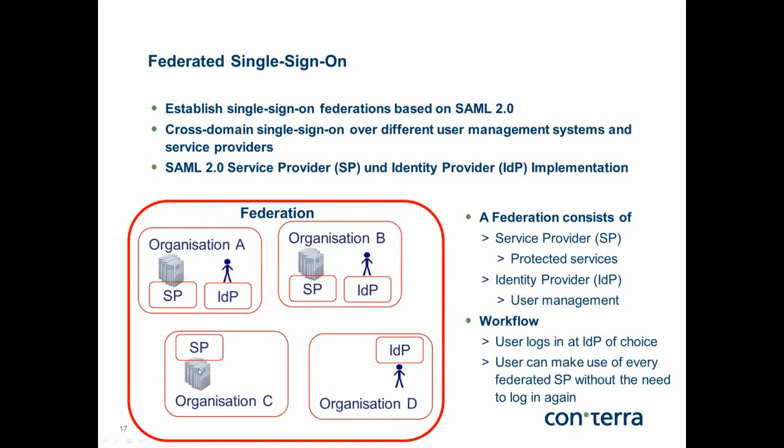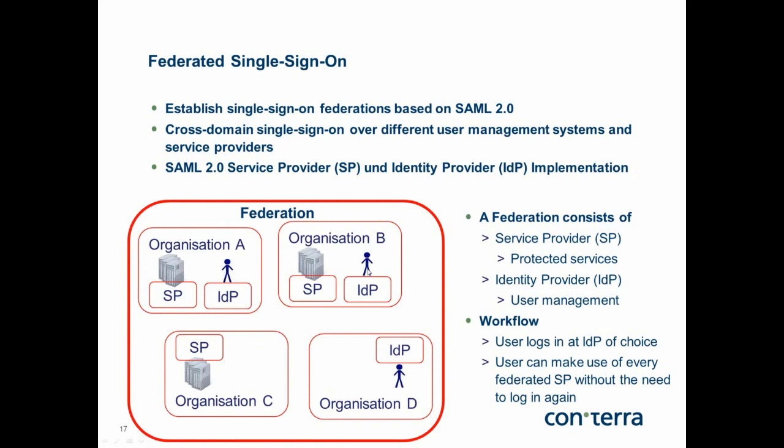Of course, these resources would be able to do their own access control, but if this user tries to access this service, at least this service knows who that user is without the need of maintaining it in the same system. So if this user tries to access this service, it's redirected to log in here. It's coming back with this SAML 2 ticket somehow, and therefore this service provider recognizes, oh, this is a user of organization B, maybe also with certain user attributes, and based on the user attributes which are provided by that authentication in organization B, I can do my access decision right here.